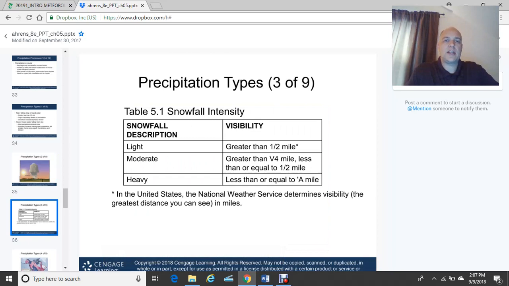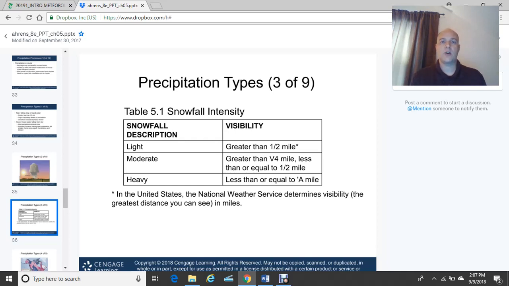All right, and here's actual snowfall intensity. This is a snowfall intensity graph. Have you ever heard on TV the weatherman say, ooh, there's heavy snow outside right now, or there's moderate snow? Or even if you look at the National Weather Service observations, you'll see light snow reported, or moderate, or heavy. So this is what is used.